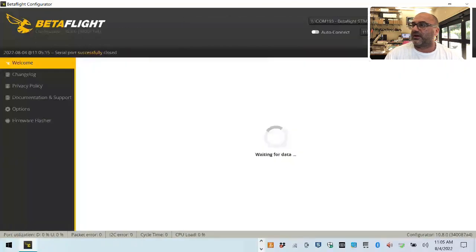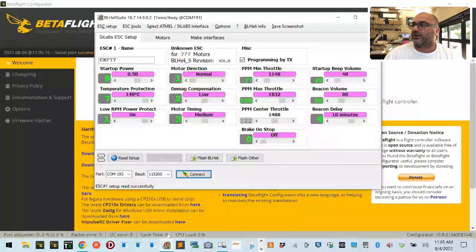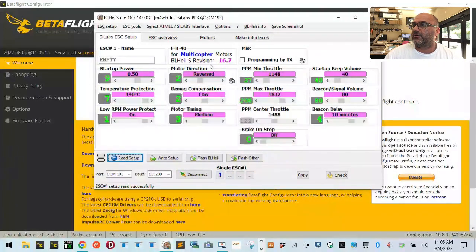Okay, so I'm gonna disconnect. I'm gonna go back to my BL Heli right here. I'm gonna read the setup again, and I'm gonna tell it that I want motor one to be regular, right? And I'm gonna write that, okay? All right, now we go two is regular, three is regular, and four. You see that right there? So the only one that was wrong, somebody had switched this off.